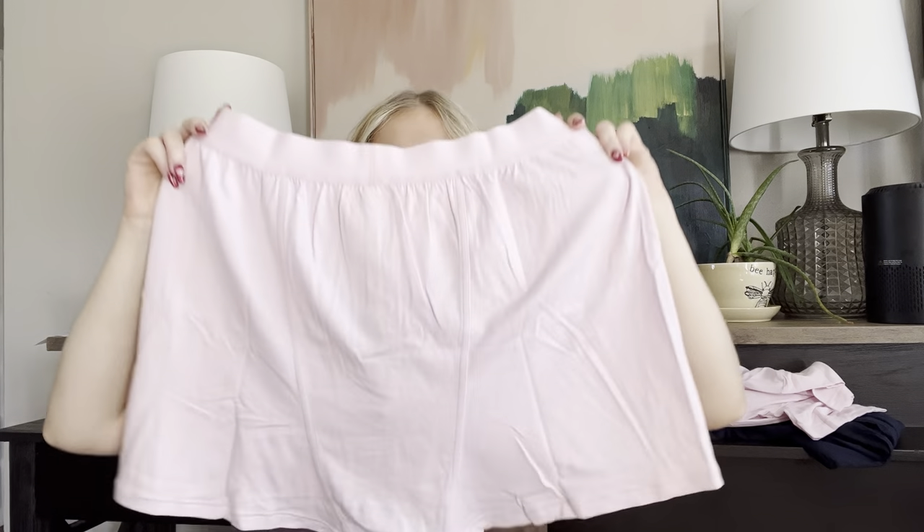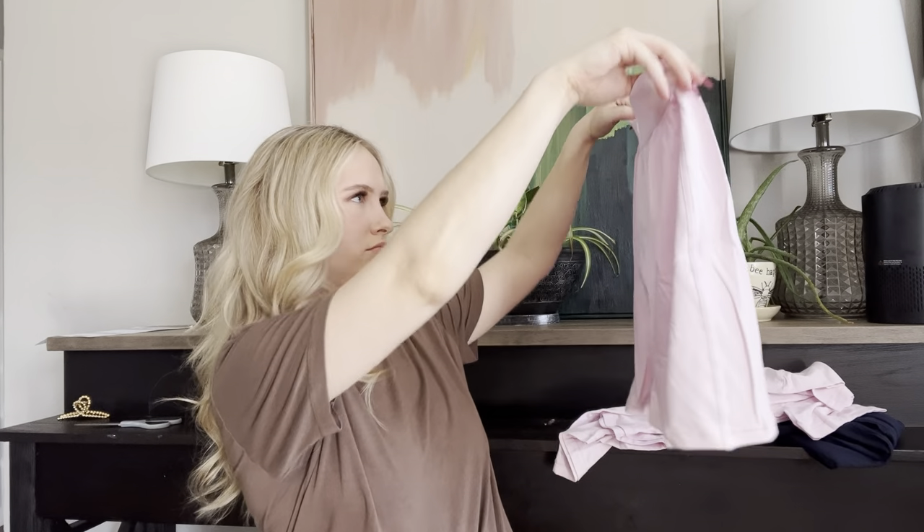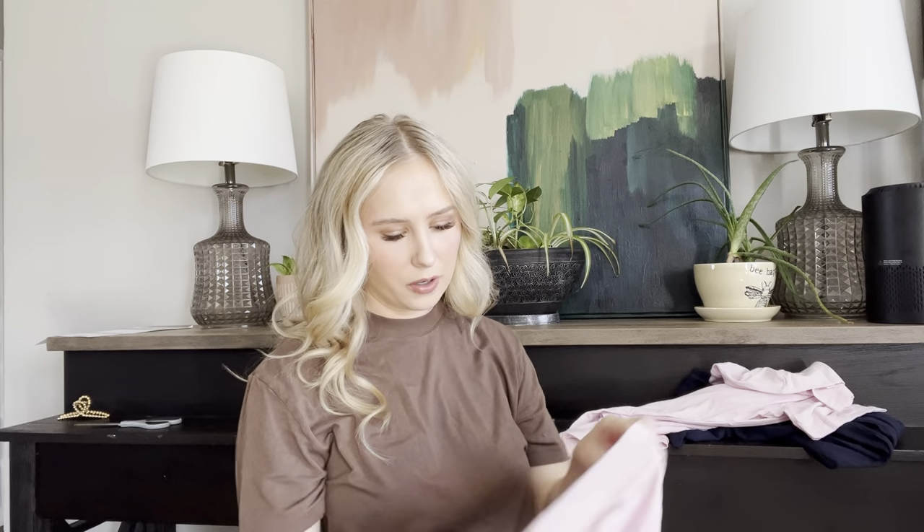I got the loose boxer because I have the regular fitted boxers, and sometimes I like more loose clothes to sleep in. But I should have got a small. There's no way — I'm a little upset because everything sold out, or the pink did at least, and I knew it would. I have a medium in the fitted ones. I thought about getting a small but I was like no, because the model on the Skims site is, I believe, a size two, and they put her in small.